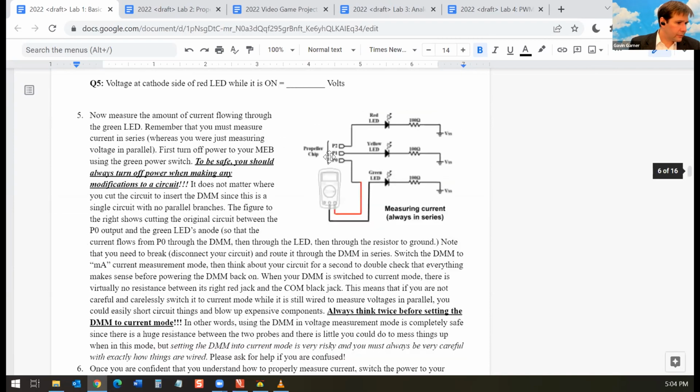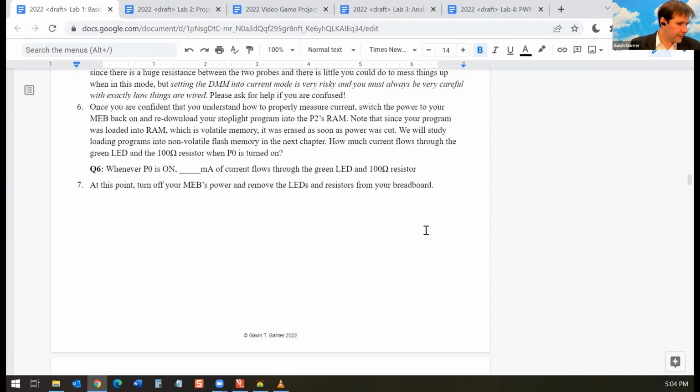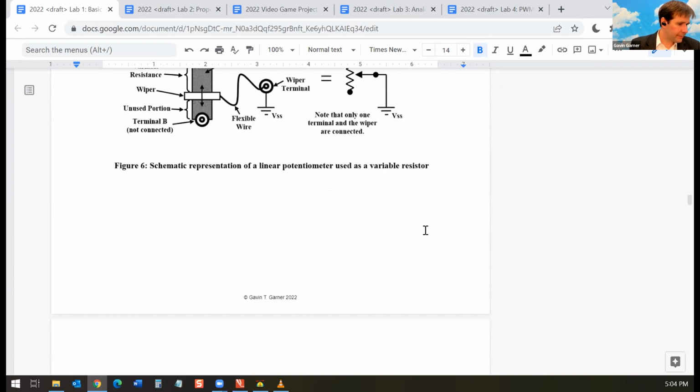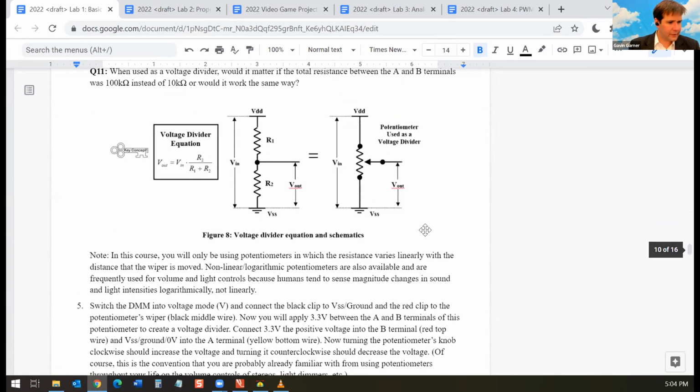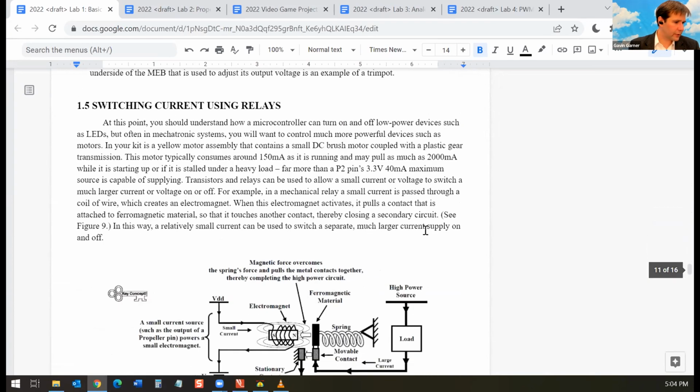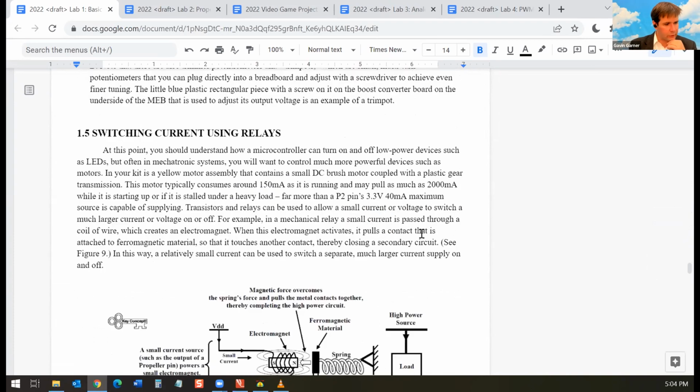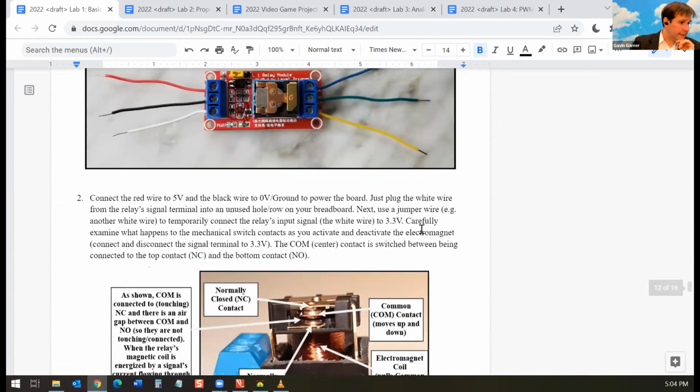All right, so then they go through some exercises working on how this works, how to measure current, studying potentiometers, and basic electronics type stuff, how voltage dividers work, and then how mechanical relays work. What I did was cut the plastic off these mechanical relays, but we found some clear ones that might work just as well. I find that even these mechanical engineers have a rough time wrapping their heads around how a mechanical relay functions. And I think just being able to see it like this really helps.